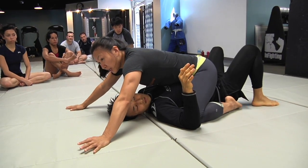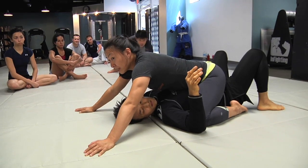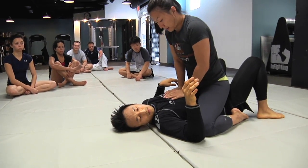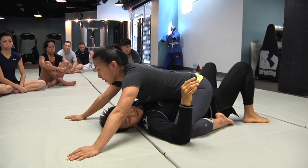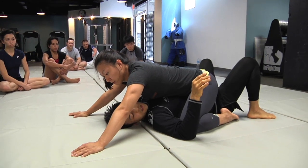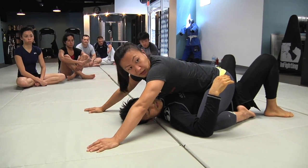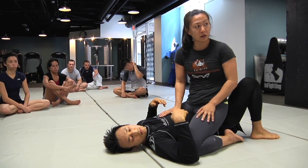Once you get to this position, guys, very small adjustment that made a big difference for me. I want to think about curling my tailbone down and dropping my abdomen into my partner's gut or their chest, right? So right here. So as opposed to just sitting here, I want to think about expressing my body down just a tiny bit. What does it feel like now? Way heavier. Why? Because your center of gravity is on your sacrum. It's going down. Yeah. But the difference is this. Okay? You almost can't notice it.